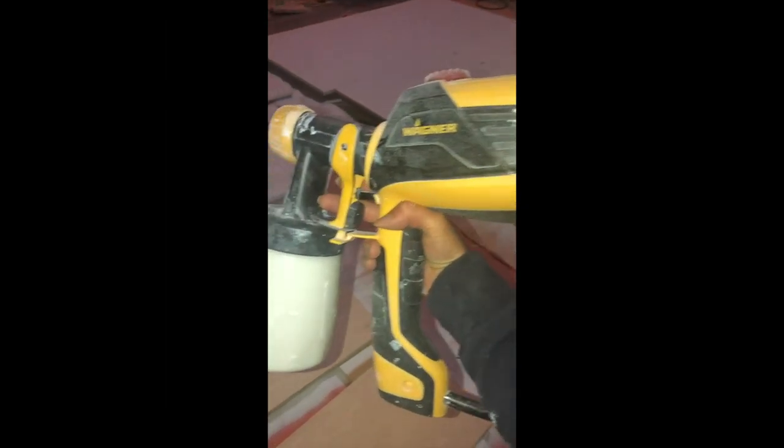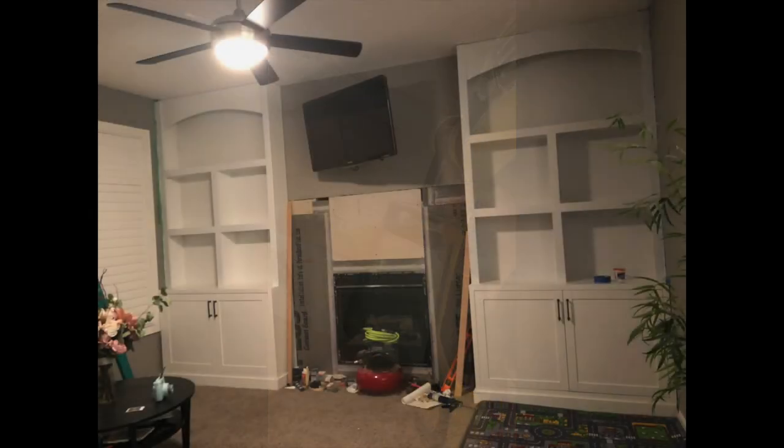So the paint sprayer that I used for most of this project was the Wagner Flexio 3000, and it cut down on painting the large pieces significantly. I ended up doing 1 coat of primer, sanding in between all the coats, and 2 coats of paint. So now that the main pieces of my build were complete and functional, I moved on to the stonework next.